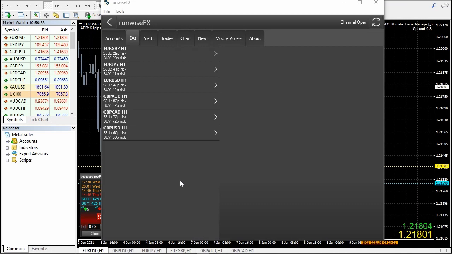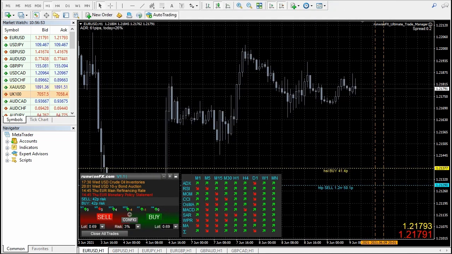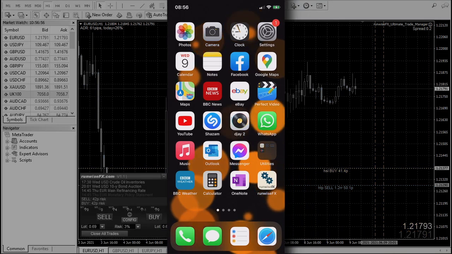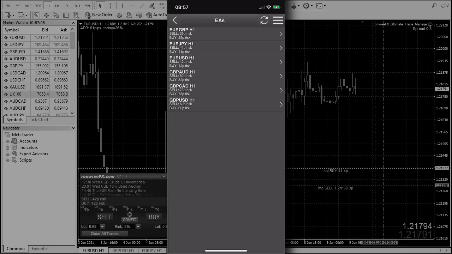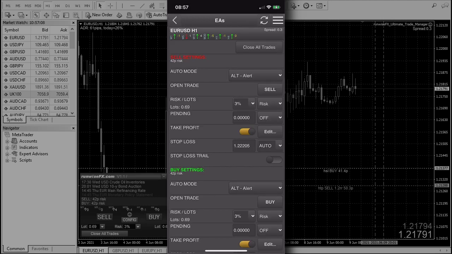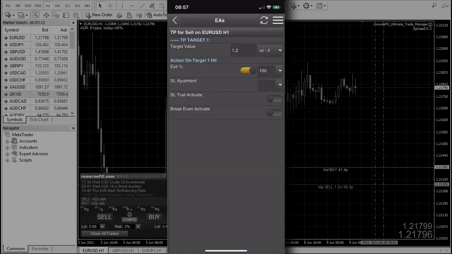And then what you do is you have the Windows version running on your PC or VPS, and that allows you to also control the EAs from a central place. So you can just click there, and if you've downloaded from the library something like the close all trades button, then that's going to appear in there as well, so that's really nice. But of course really the best thing is that you can actually do it from your mobile. So we've got the little app down at the bottom there, run that up, it just logs in. If you go to EAs, press the EAs button, you can see all the EAs running. And you can just go in, and again that close all trades button appeared at the top there, so you've just got all the controls there, and you can manage all the take profits and things like that.